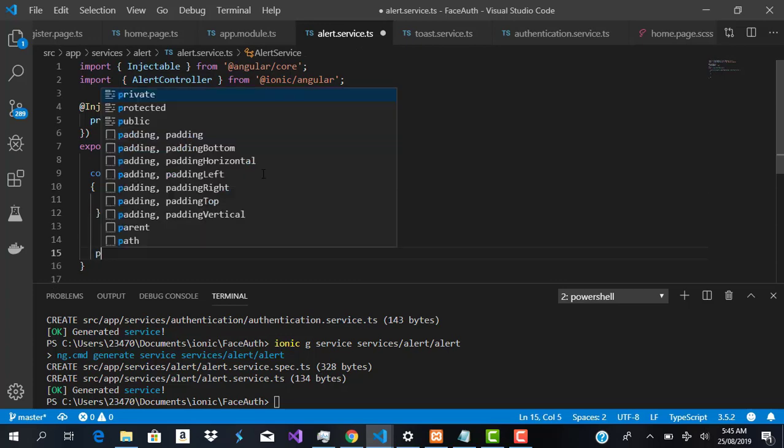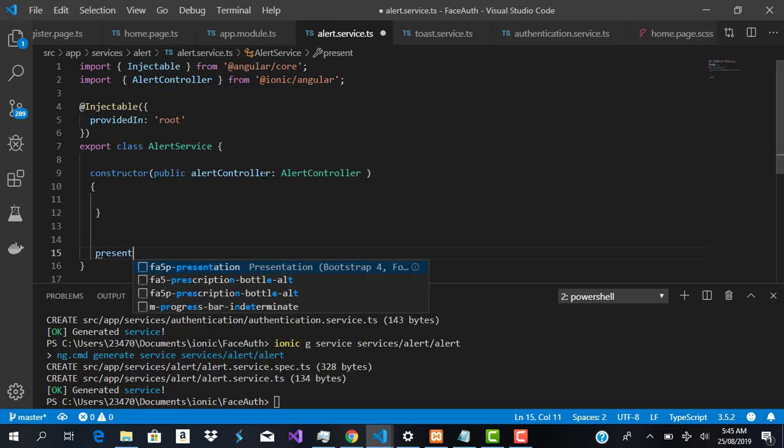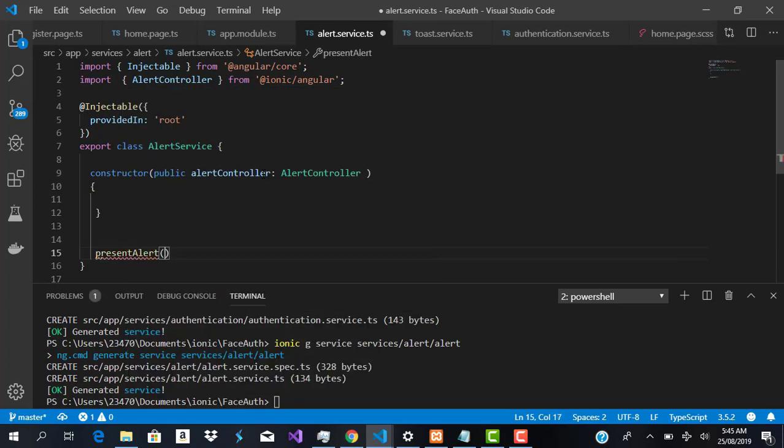Isn't that cool? We can just create one function here, and we're going to call this present alert, and this is going to take the header, the subheader, and the last one is going to be the message.